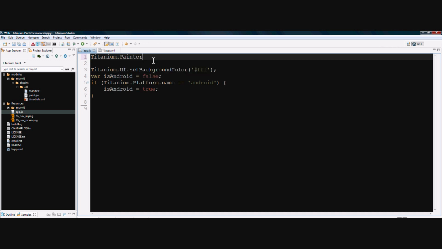You can call it titanium.paint or just simply paint. You don't even need the titanium in front there. And it's going to be equals, and I'm going to use the require method to require the module. The require method accepts one argument, and that is the name of the module itself, which is ti.paint, which is what we declared earlier in the XML file.